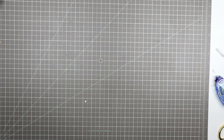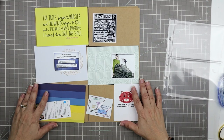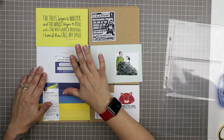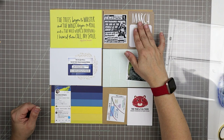I feel pretty much done with those pages. Now I have an insert to do. This is a We Are Memory Keepers 6x12 inch page protector with three 4x6 pockets. Although it looks like a side-by-side spread, this is double-sided — things on the left will be on the front of the page protector, things on the right on the other side. I'll focus mostly on the left side for now since I have a clearer sense of what I want to do there.